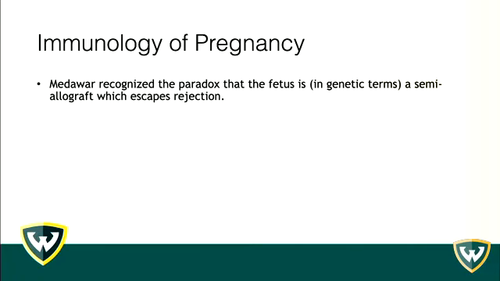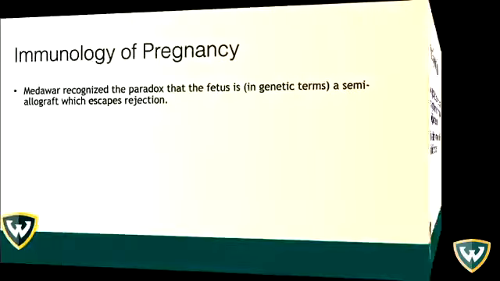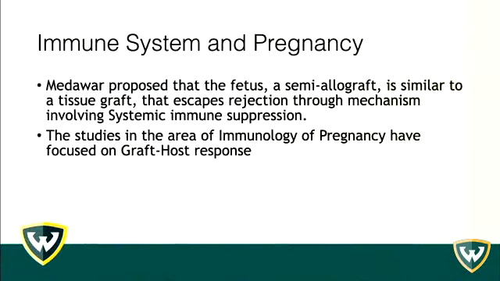It is very similar to taking a piece of skin from the father and putting it on the mother. The maternal immune system will recognize it as a foreign body and immediately reject it. So the baby, in many ways, is like a piece of skin from the father, although it has some components from the mother, and is recognized by the maternal immune system, and in the majority of cases escapes this rejection, and that is the reason we have successful pregnancy.